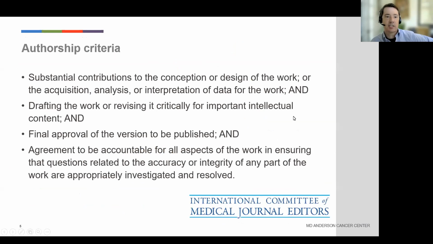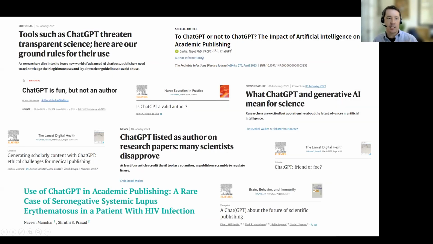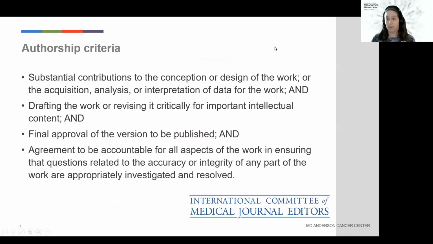Right, and I was just going to mention from those headlines, you can see there's kind of two facets that we'll talk about today. And the first facet is, what are the ethical questions that people are asking? And they're asking a lot of ethical questions. So that's kind of going to be the launching point for our discussion today. Yeah, and if you start looking at some of these, there's kind of a common thread. A number of them are asking whether ChatGPT should be considered an author.